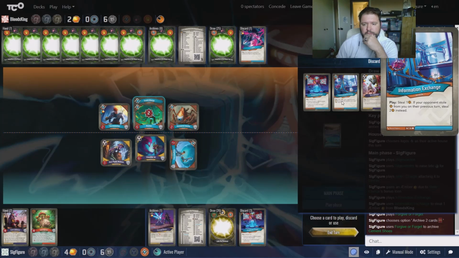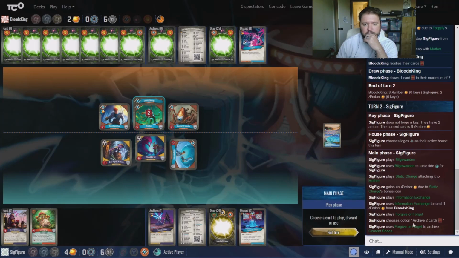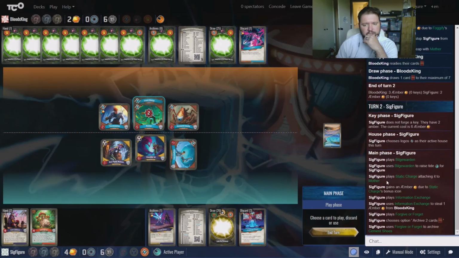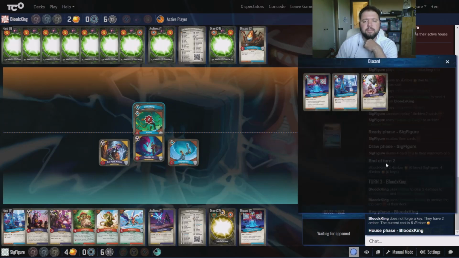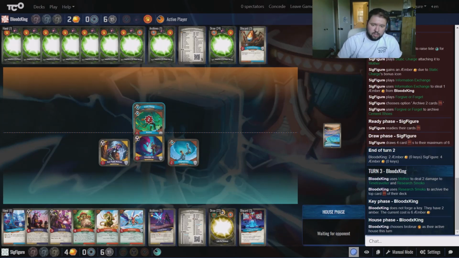Oop. I don't know what happened there. I only got 1 card in my archive, so something seemed weird. Huh. Archive 2 cards of different types. I see, I had all actions. That is not how that card works. Noted.